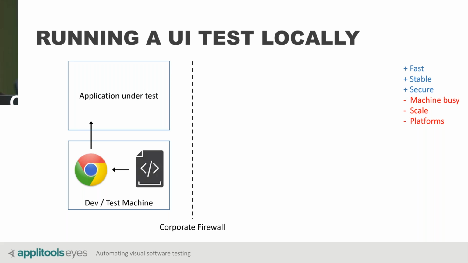So this approach has a few advantages. Of course, the test is fast because everything is happening on a single machine. The test code is interacting with a browser that is local. It's fast, it's stable. It's also secure because all the communication happens behind the company firewall. However, there are a few disadvantages. First of all, the tests are running on your dev machine. You cannot develop. You have browser screens popping up or CPU going up, so you cannot really work there. That's a minus. It's difficult to scale your tests if you want to run 10,000 tests, and there is a limit to the amount of browsers that you can open on a single machine. And if you want to test on different platforms, you need different operating systems, different devices, so that's very difficult to accomplish on a single machine.